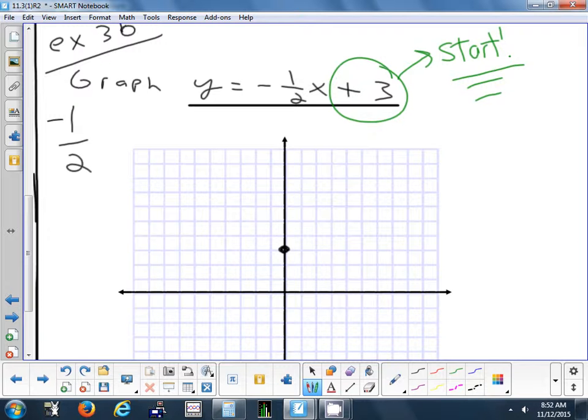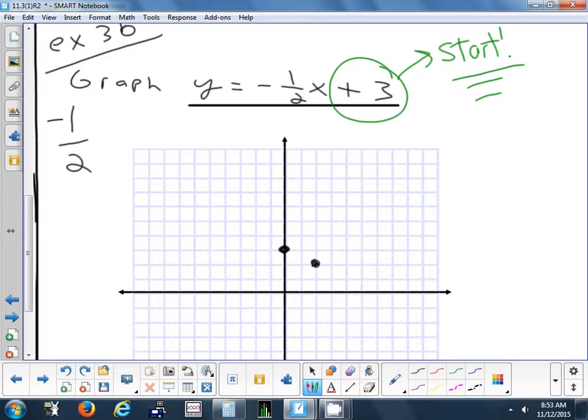I agree with your first part. I want to go down 1. But from there, where am I going to go? Am I going to go left or right? To the right. Correct. I'm going to go down 1, right 2, because now it's dropping down to the right.